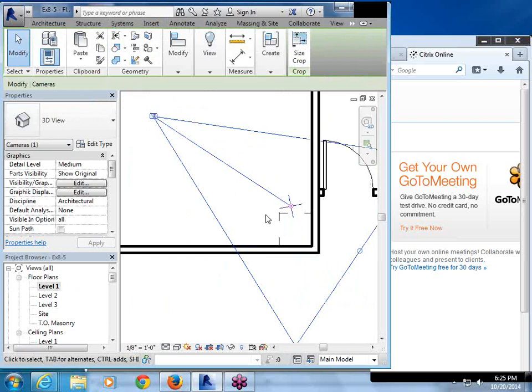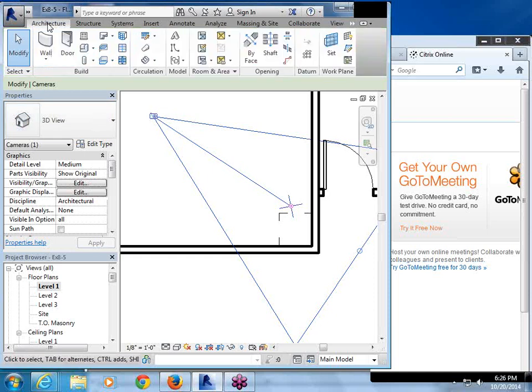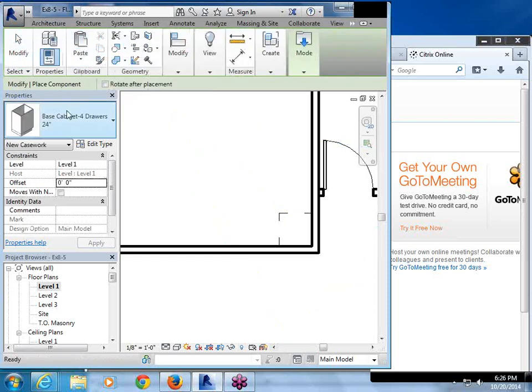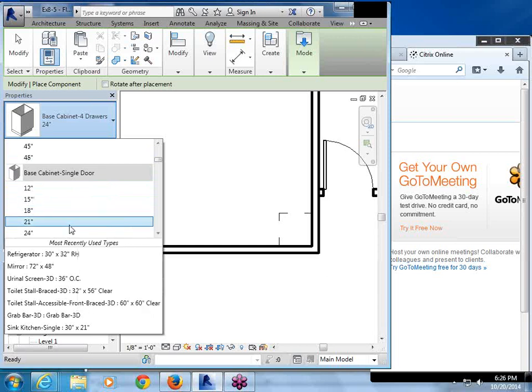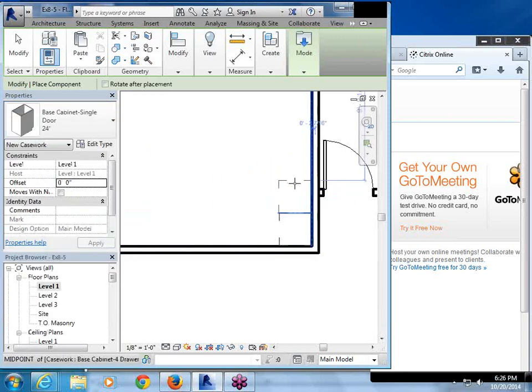It says place the other 2 base cabinets as shown in figure 9-2.3 with the 24-inch single door base cabinet in the middle and a 48-inch sink base to the north end. So we need to find a, go to component and the architecture tab. We need to find 24 single door and place it.